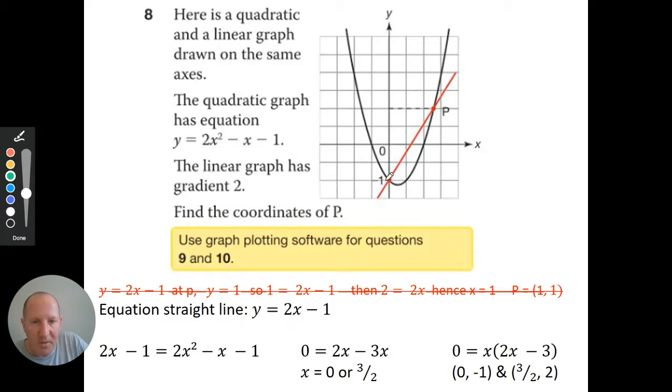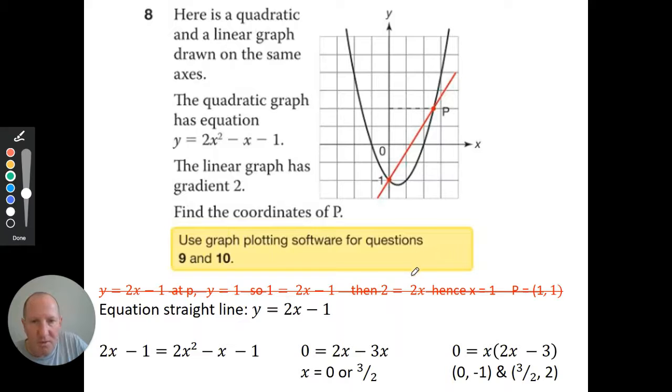One of the reasons I know this is not accurate is because if we look at the gradient being 1, and I go across 1, I go up 2, but I don't. This is 1.5 squares. So they've drawn this graph out. So this isn't actually the point y equals 1, which is why this method doesn't work. Although it's a good example of a question, I don't know the way they set it up, because it would be very easy to make the mistake of thinking that's the way to do it.